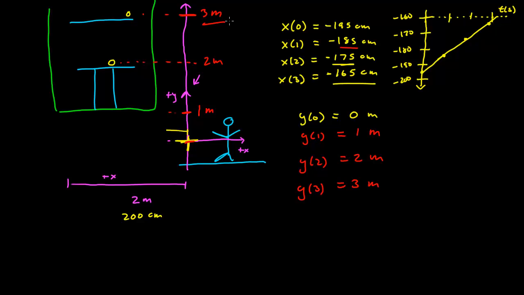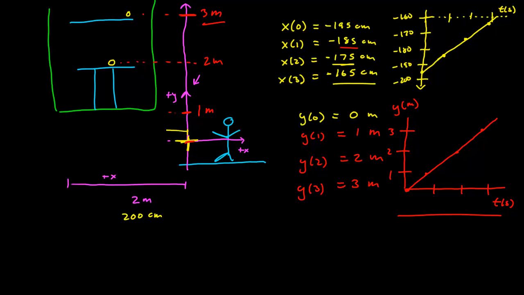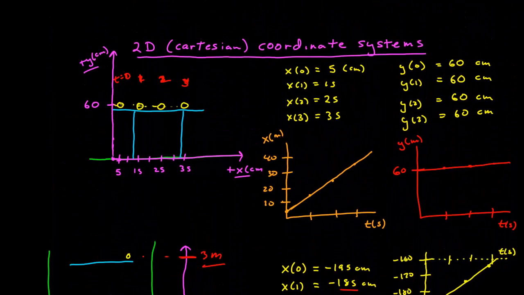So now if I graph the y position as a function of time, 1, 2, 3, and thankfully, we have 1 meter steps. It's quite straightforward: 0, 1, 2, 3. The y coordinate of the motion in my second axis now is increasing with a linear slope, which of course is very different than the y-axis from the previous coordinate system.